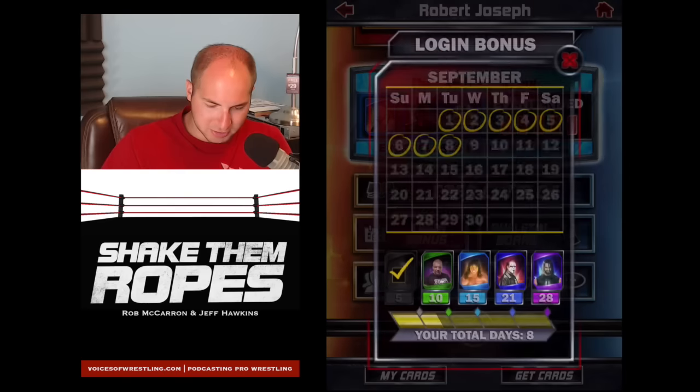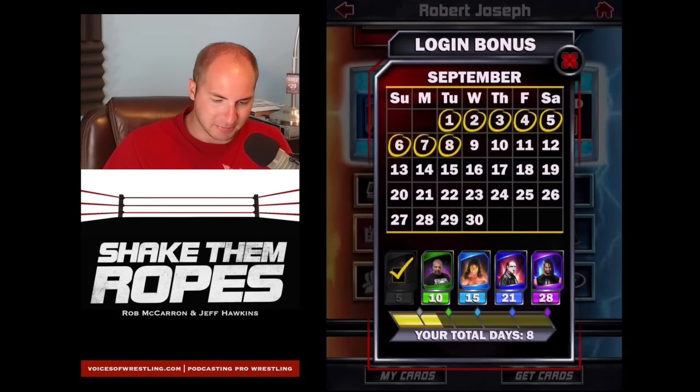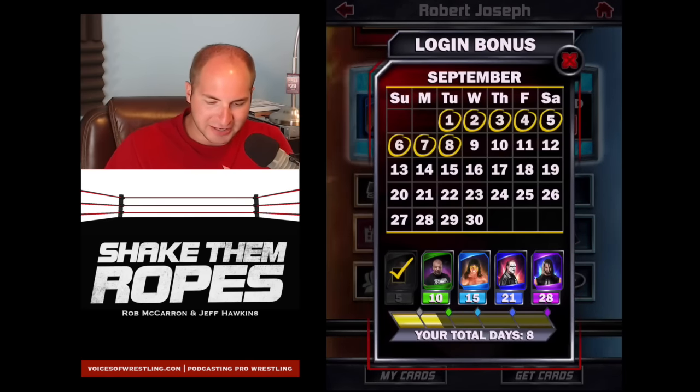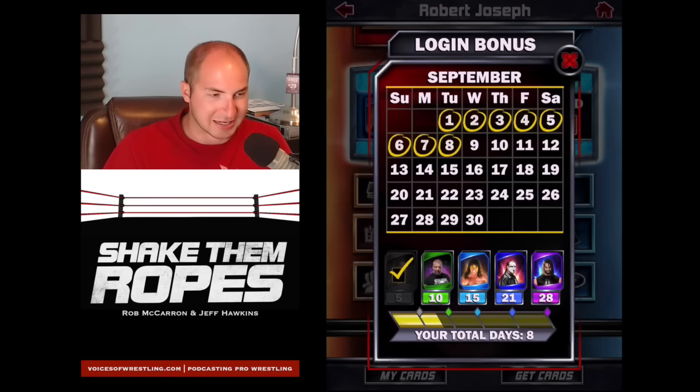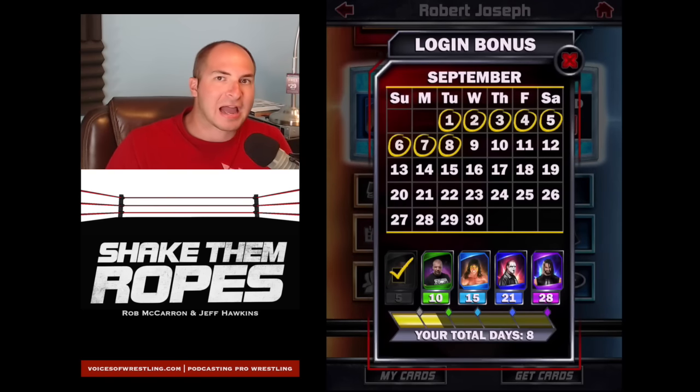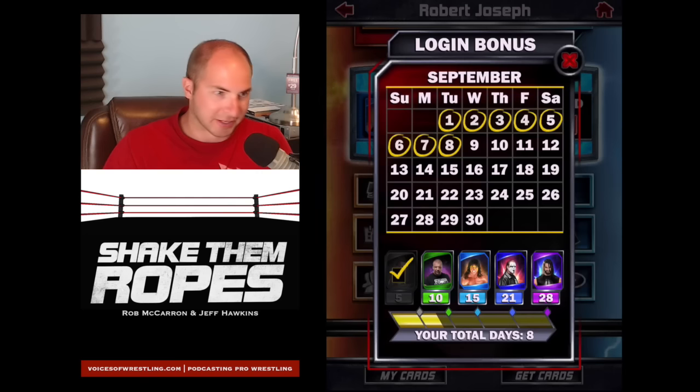The login bonus, what I'm talking about is you can go down here to login bonus, and I've played at least once every day this month. I've come onto the game at least once every day. Right now, I got a common card. I'm going to get an uncommon Triple H. I'm working my way up to the ultra rare Seth Rollins because I need an ultra rare card. I probably will have at least one ultra rare card before I get that Seth Rollins, just based on where I'm coming up on exhibitions and everything else. So I'll probably have one.